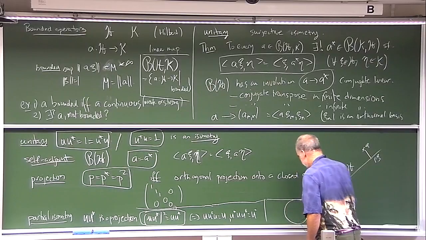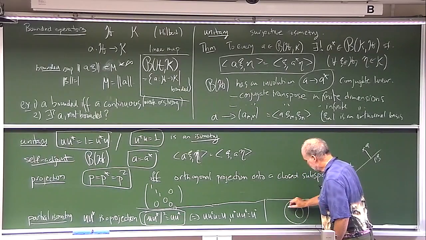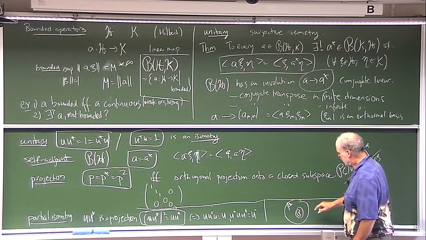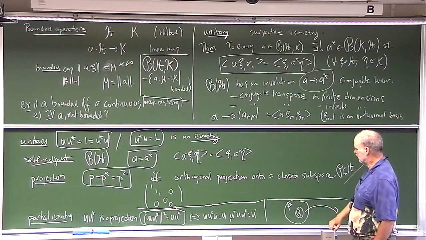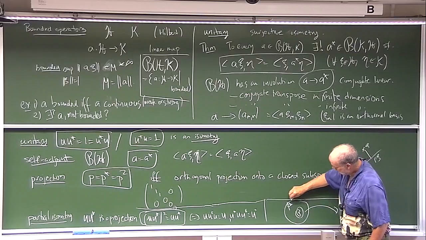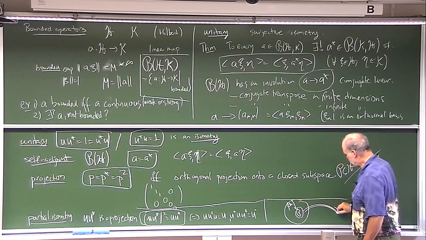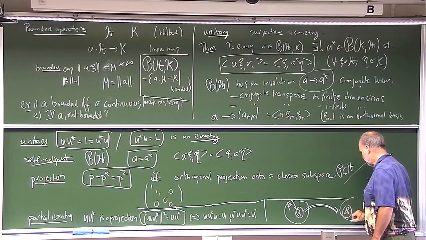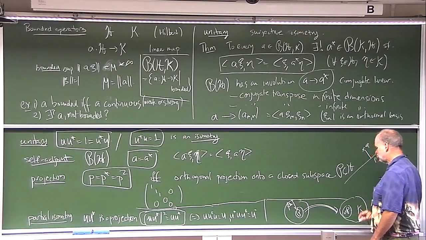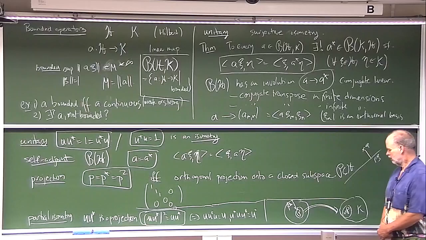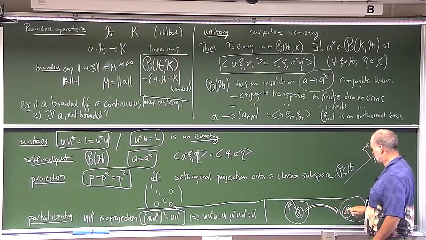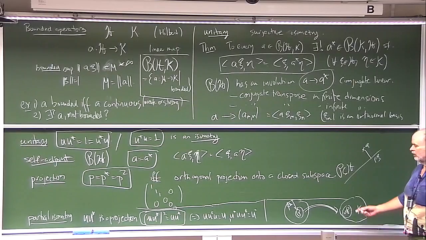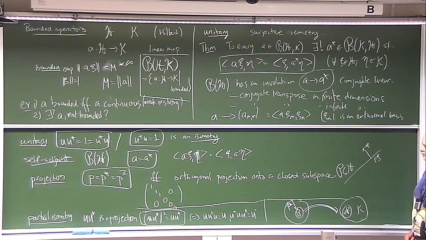we draw sort of a nonlinear representation of things. Here's the Hilbert space H, here's some subspace P, and a partial isometry between Hilbert spaces will take the vector here, orthogonally project it onto there, and then isometrically send it to U of P in some other Hilbert space. This is called the initial domain, and this is called the final domain of the partial isometry. So a very nice sort of geometric idea.